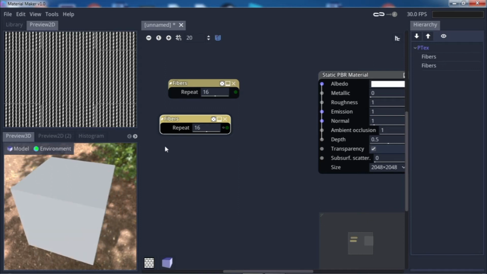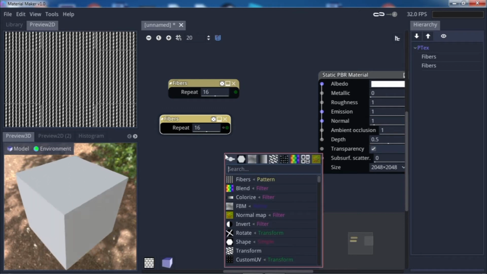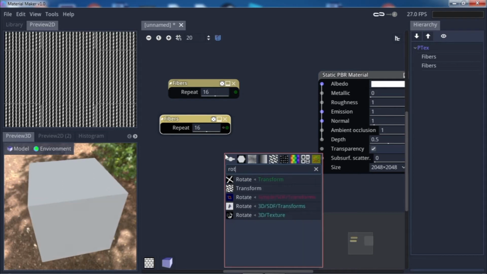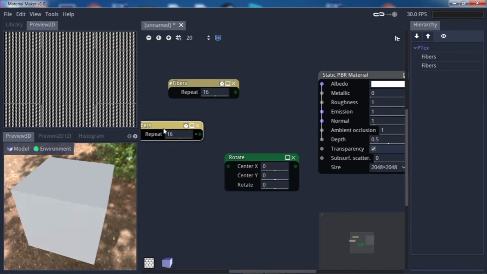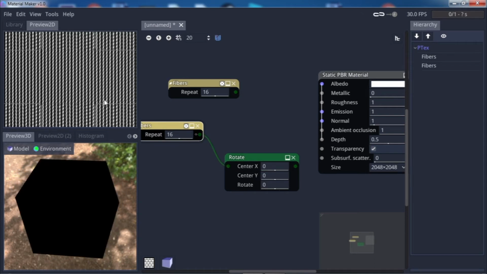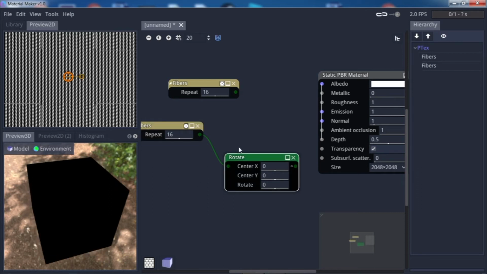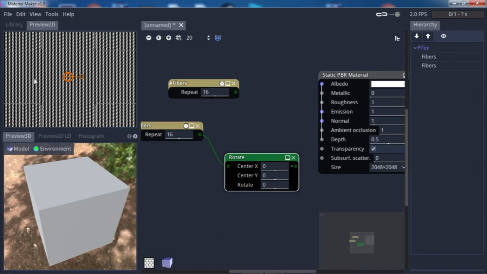Luckily, Material Maker provides us with a rotate node. So let's press right mouse button click and search rotate. Rotate is a transform node that allows us to rotate textures and assign a center. If we press on the rotate node, we can see a center.